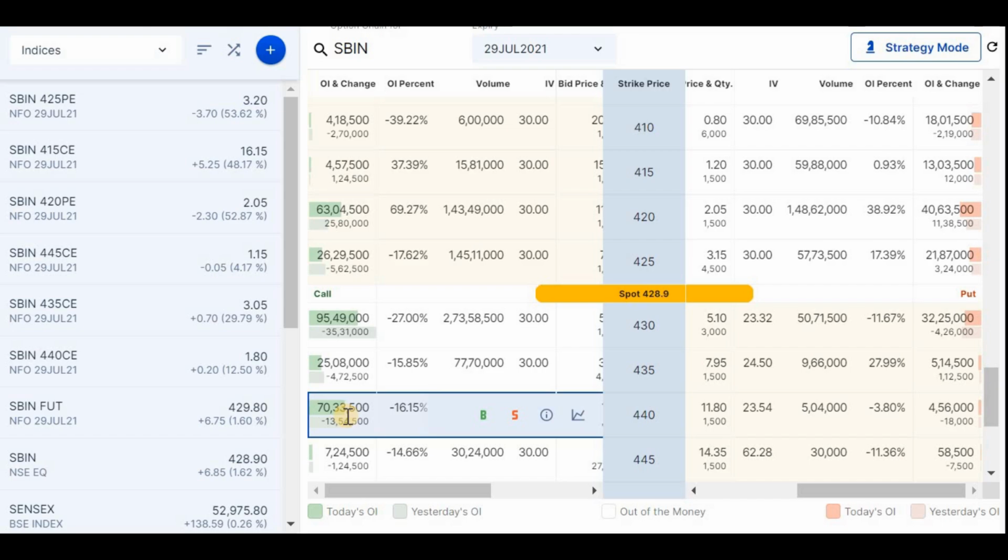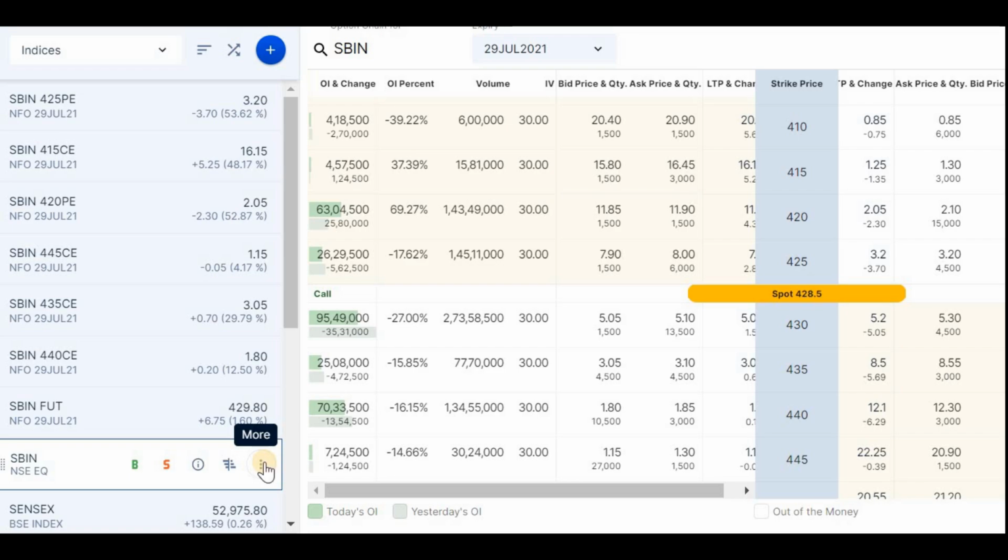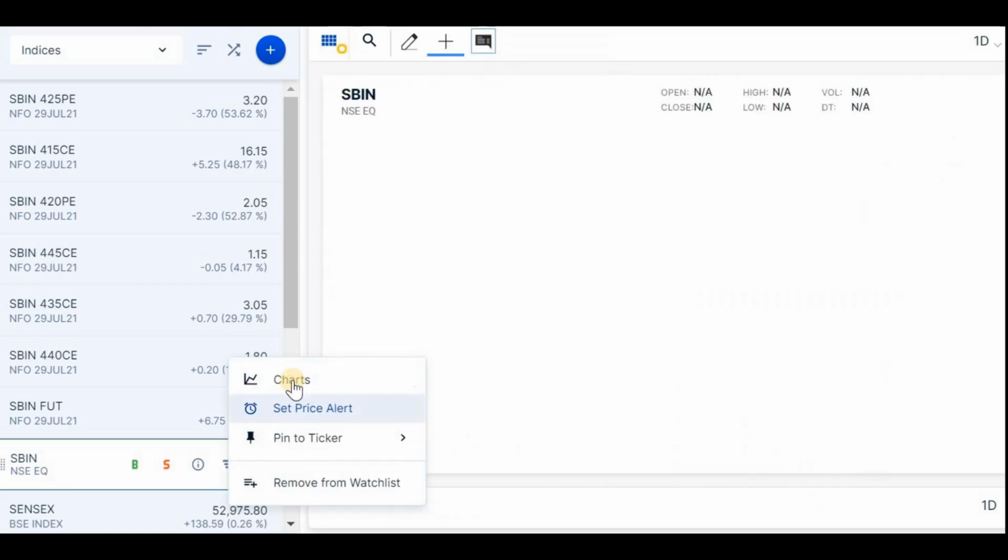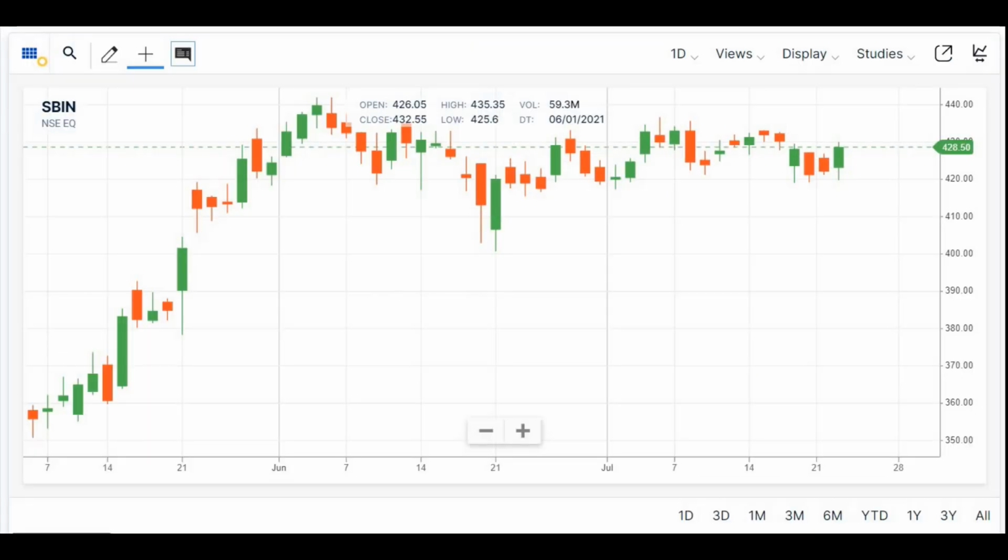So for analyzing the stock for futures or options like CEs or PEs, you always have to analyze the underlying asset. What is the underlying asset for SBI futures and options? The SBI equity segment stock is the underlying asset. If you want to predict whether SBI is going to increase or decrease in the coming future, you have to analyze either by using the option chain, or otherwise you have to analyze using the charts.